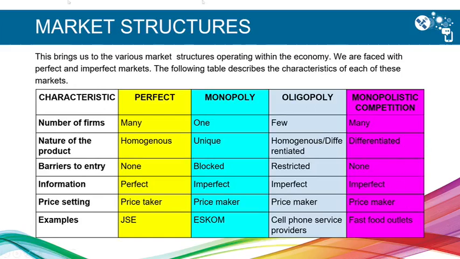Right. We're moving on to the next one, which is the monopoly, the first one within the imperfect market. Now, your monopoly, there is only one firm, or one business within the market. So because there is only one, this means they have absolutely no competitors. There's nobody that competes with them. The product that they sell, the nature of the product, it is unique, meaning it cannot be substituted. There are no substitutes available. You cannot substitute this product.